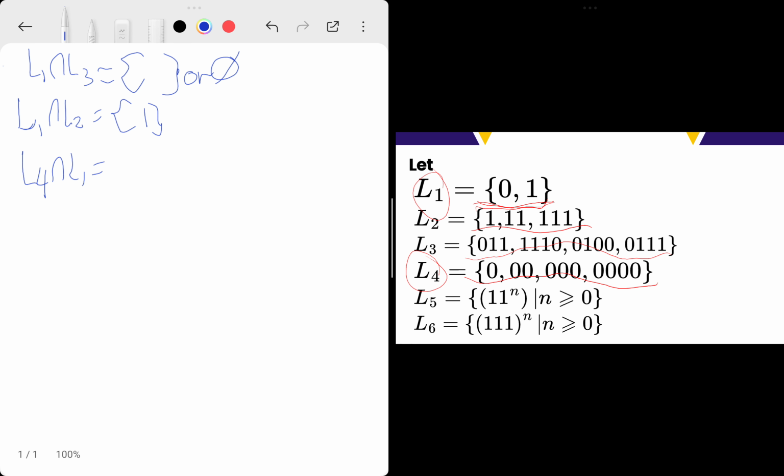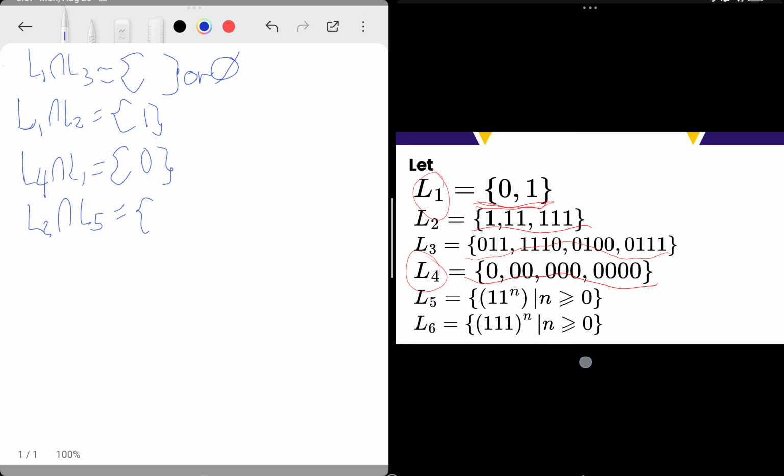Okay, kani siyang gi-encirclean. So L sub 1, the common elements of L sub 1 and L sub 4 is 0. Okay? So that's for intersection of L sub 4 and L sub 1. Now for L sub 2 intersection L sub 5. So, do you think is the common element?